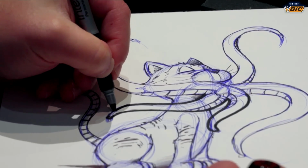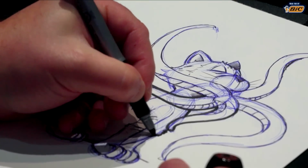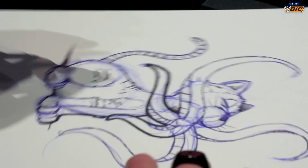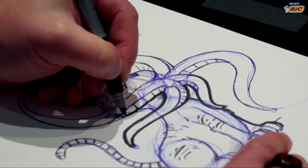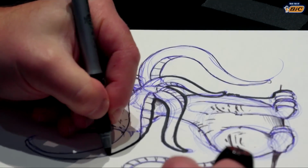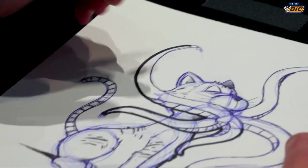And we have about 10 minutes left. All right. And it's coming along, Brian. I'm excited to see all these drawings. Well, drawing a character like this in such a short amount of time is a little stressful. I'm not going to lie, but we're having fun. I'm trying not to rotate it too much. You guys can see it straight up and down.